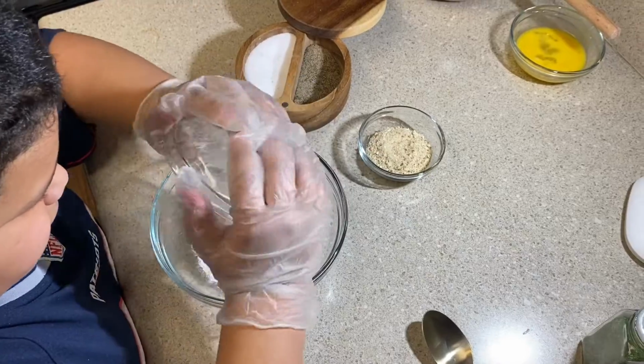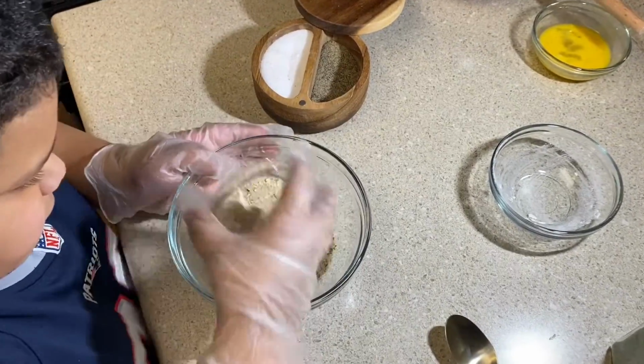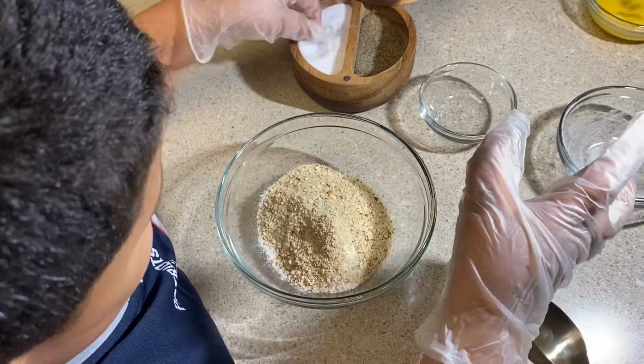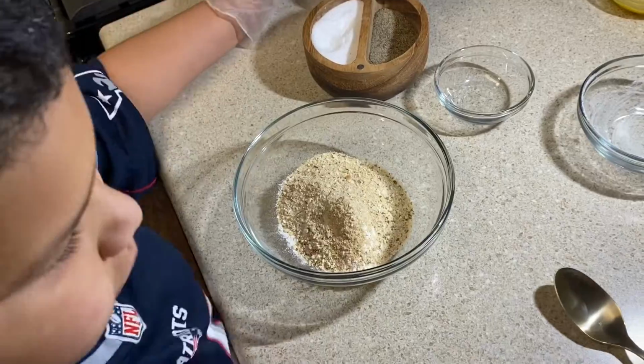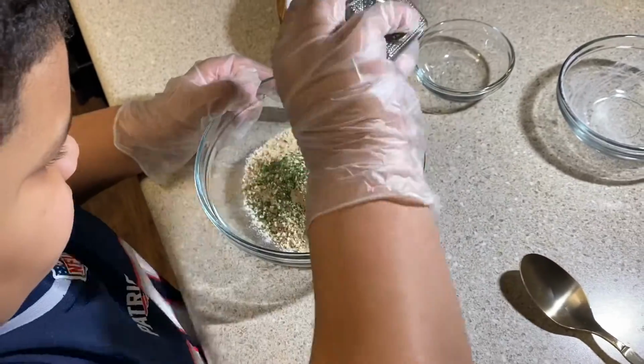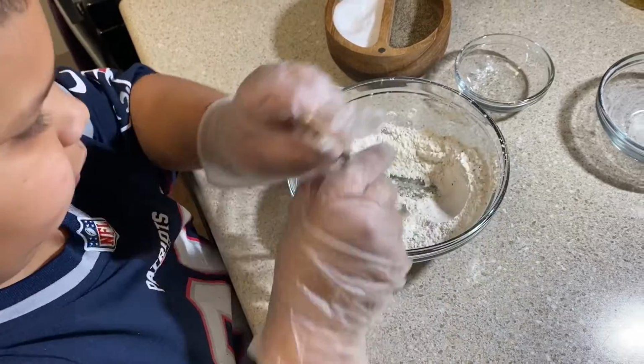For the breading, we're gonna use 1 cup of flour to 1/4 cup of breadcrumbs, a pinch of salt, and some parsley flakes. Using a spoon, we're gonna mix all the ingredients together.